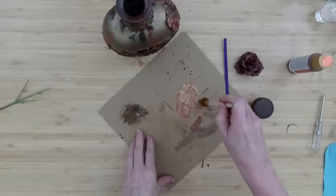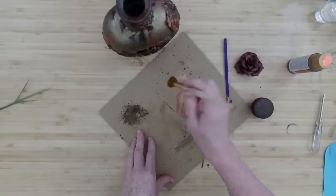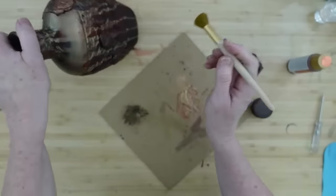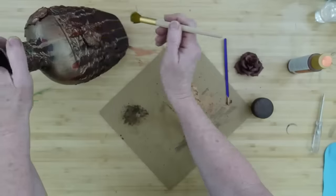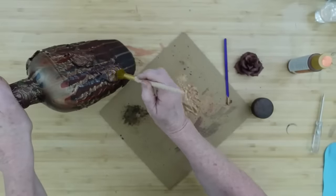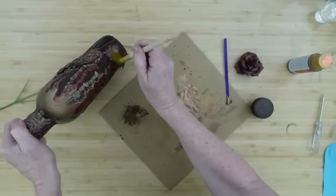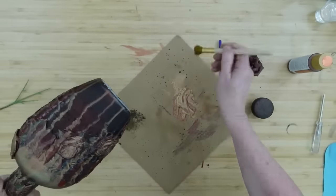So here we are with the copper and the gold. I'm going to take a very soft brush here, and I am going to try to get most of it off. In any of those areas, like on the rose where I really want it to stand out, I'm going to go back over it with a combination of those colors. I'm also going to take that same brush, and in those areas that don't have any paint except black, I'm just going to lightly brush over those spots, just kind of dragging it over just to highlight it just a tad.